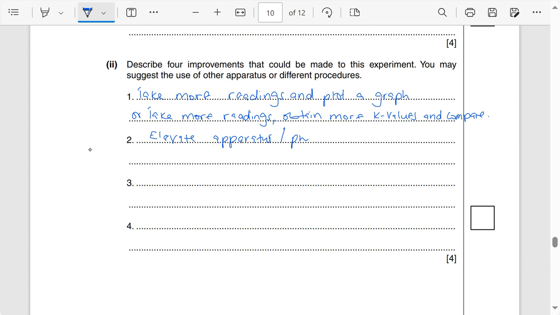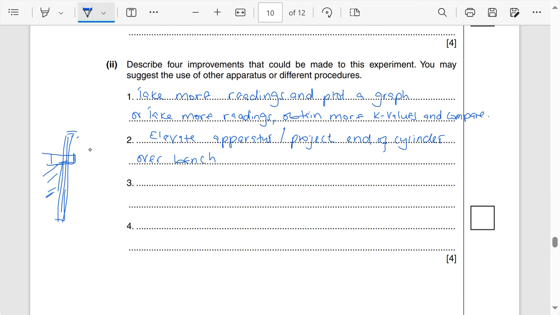You could project the end of the cylinder over the bench, so that when you put the ruler, if the end of the cylinder is over the bench, chances are high that the ruler can be hanging in space rather than hitting the table. So you had to come up with a method of preventing the ruler from hitting the table. One of them could be projecting the end of the cylinder over the bench, so that it extends slightly beyond the bench and the ruler can be hanging in space, that is if you have a larger cylinder which has a large weight. So the ruler can be hung away from the bench so that it doesn't hit the bench.